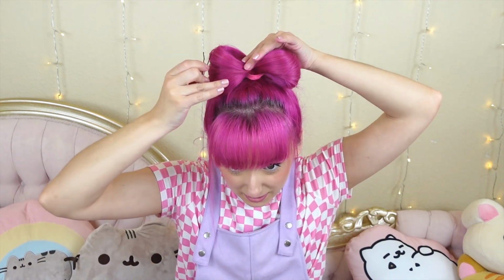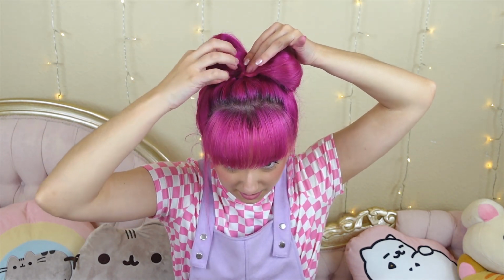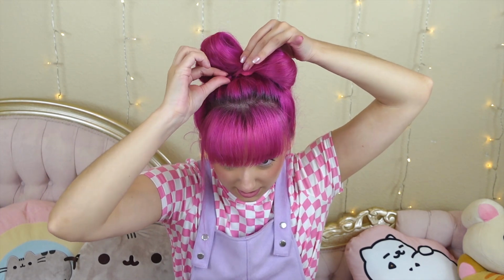And so the next step, this looks ridiculous. So the next step we're going to do is going to use a bobby pin, and you can start on either side you want, but see, it already has the shape of a bow right now. So I'm going to take my bobby pin, and I think I'm going to start at the base here, but I'm just going to fix the bottom of the hair bow to my scalp. Okay, so there we go. We have a general bow kind of butterfly shape.